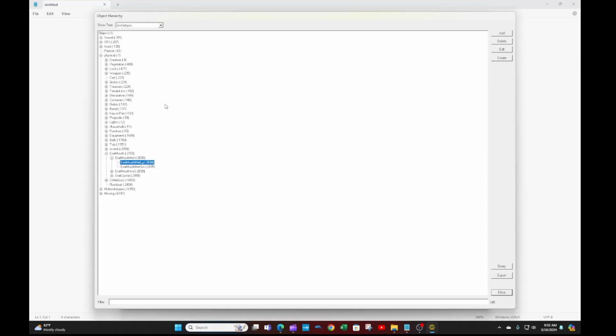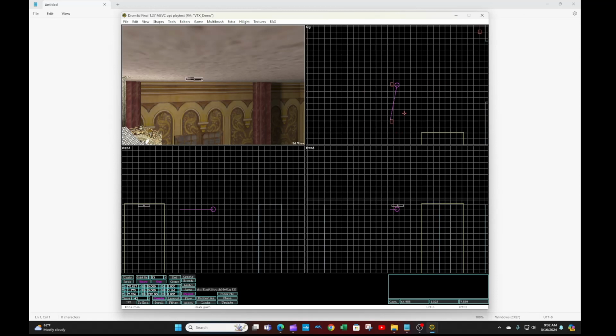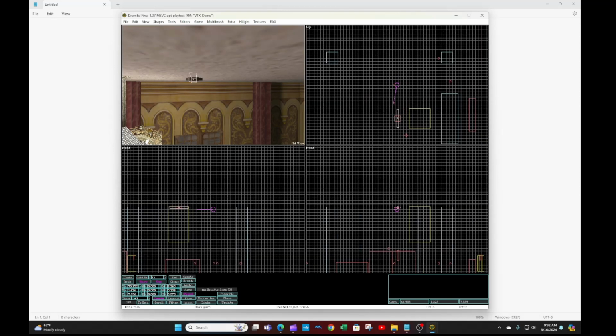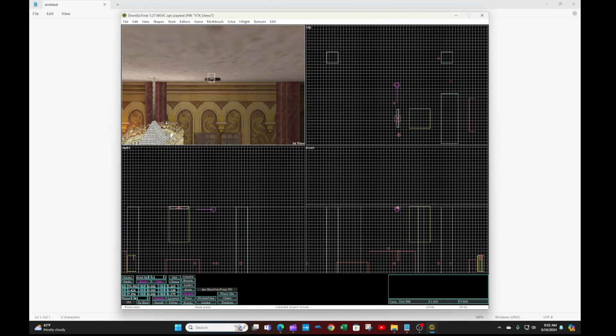And now I'm going to add a trap trick. And we're going to make an emitter trap. Okay, so this is the emit trap. I need to angle this as well. Pitch 90 degrees. And we're going to place that here.